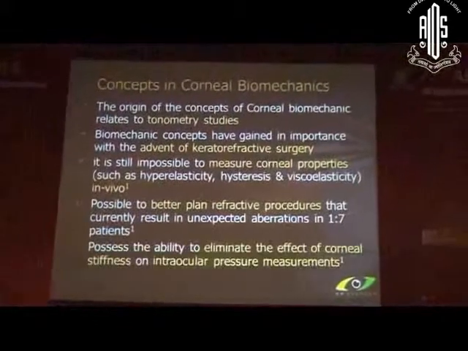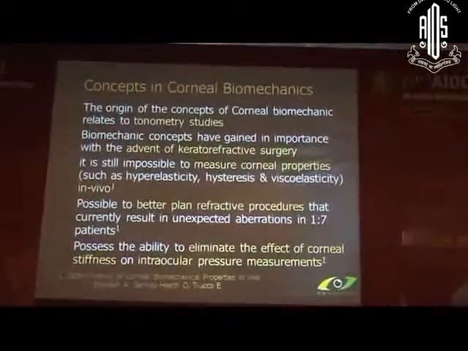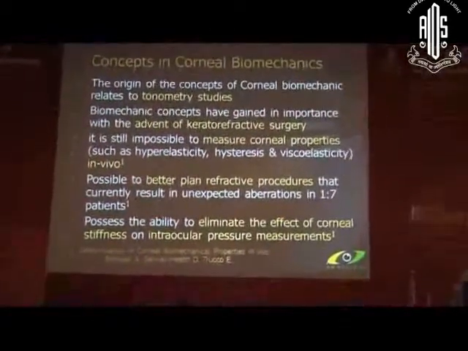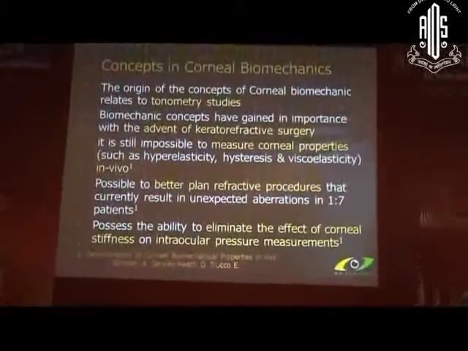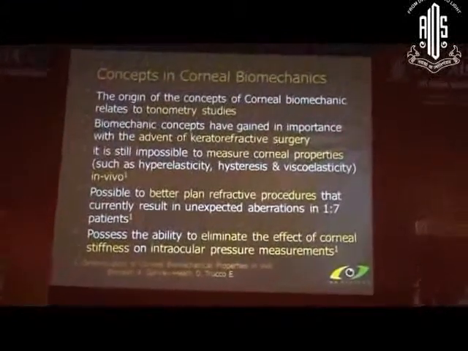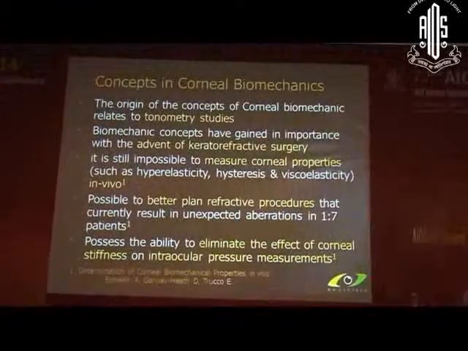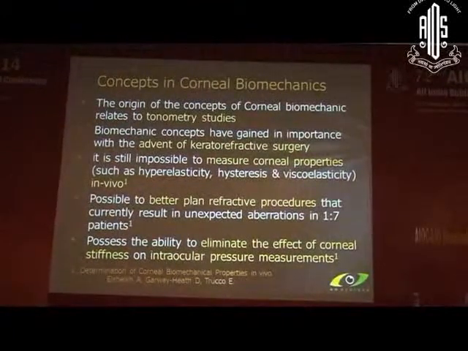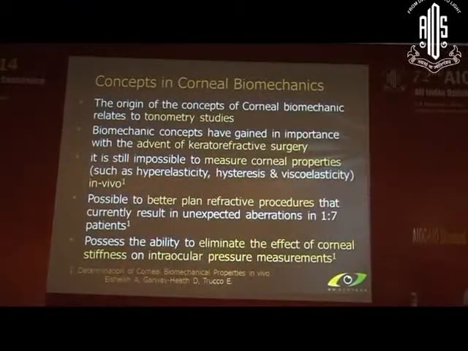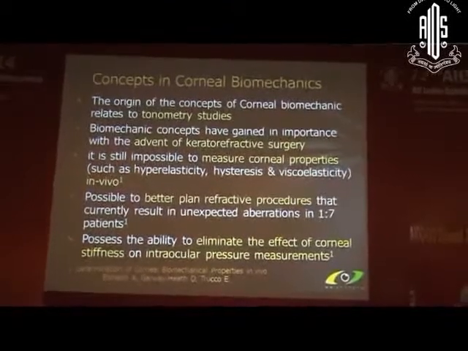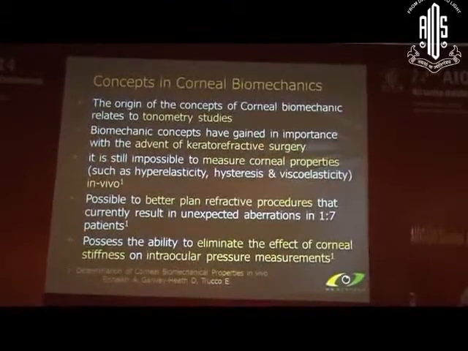Now, the origins of the concepts of corneal biomechanics really go back almost 100 years, when tonometry studies were being done. If you recall, in training we heard about coefficient of outflow and skeletal rigidity. They were all essentially trying to grab that one factor that we didn't really understand very well, which is the material aspects of the tissues that we handle on a daily basis. These biomechanic concepts really didn't take off much, because largely we didn't have an instrument to measure it in vivo, which was very important.